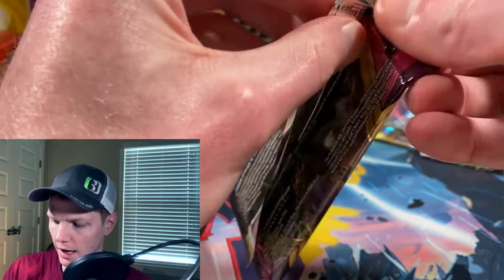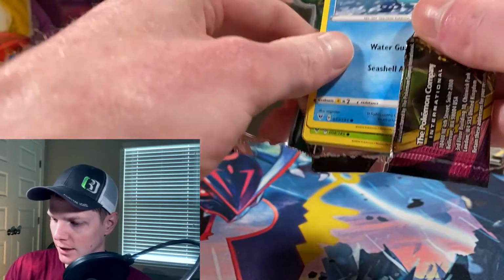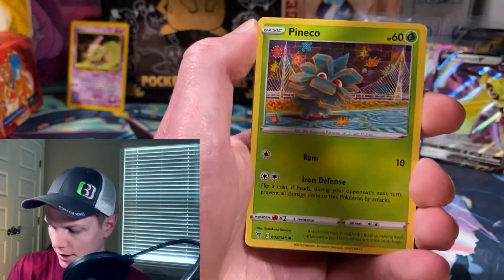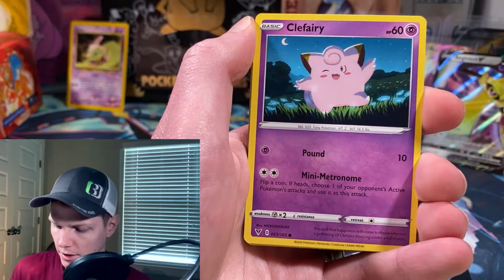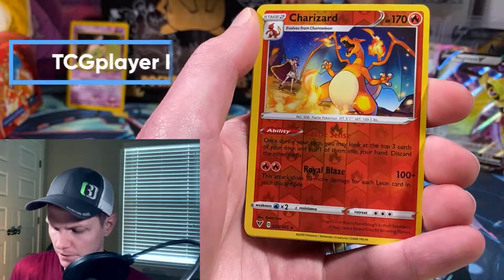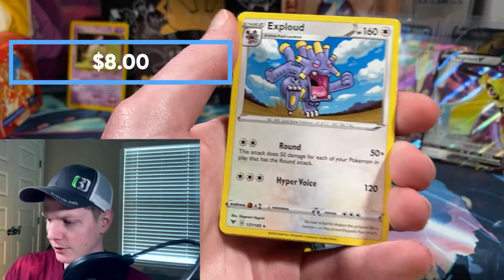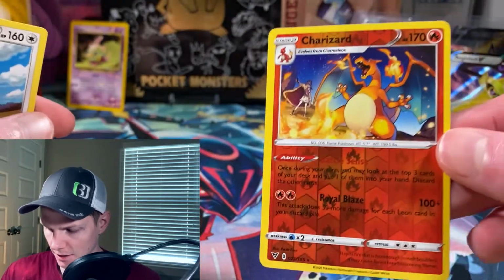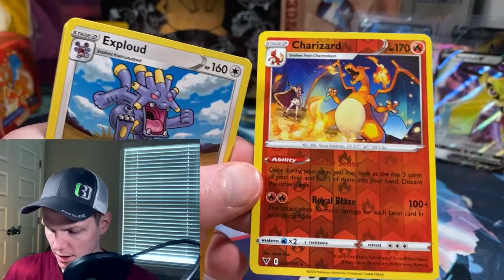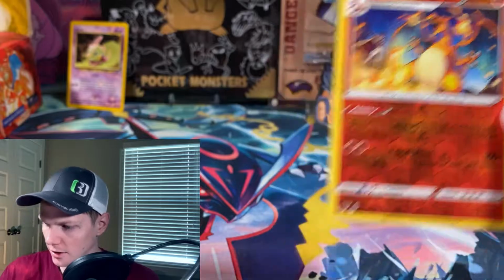All right, last two packs. Can we get a Pikachu? Want that secret rare fat Pikachu. Oshawott, Pineco, Clefairy, Tynamo, Minccino. Ooh, reverse foil Charizard. That's a good pull. And a non-foil Exploud. All right, we did pull a reverse foil Charizard. Off-centered, unfortunately, you can see the left border is a lot thicker than the right border. But all in all, great pull.